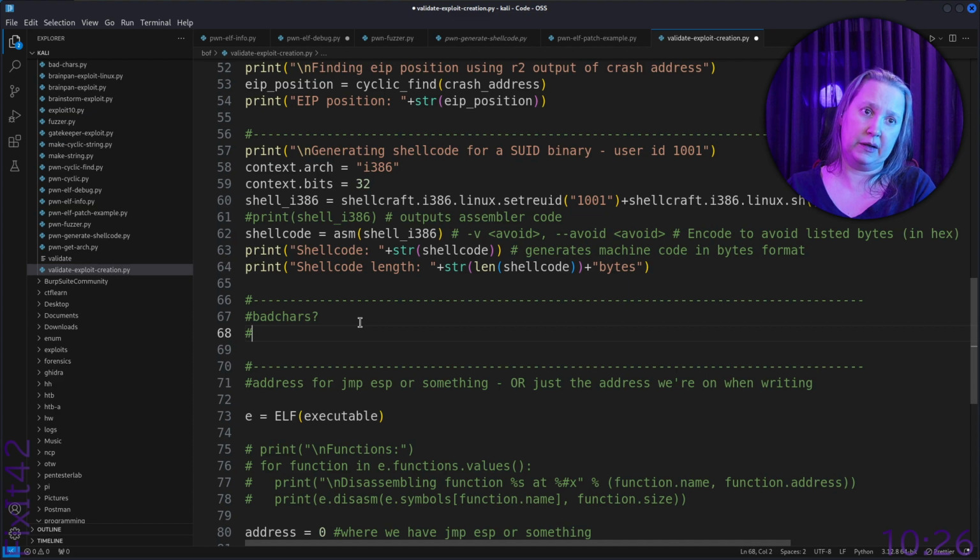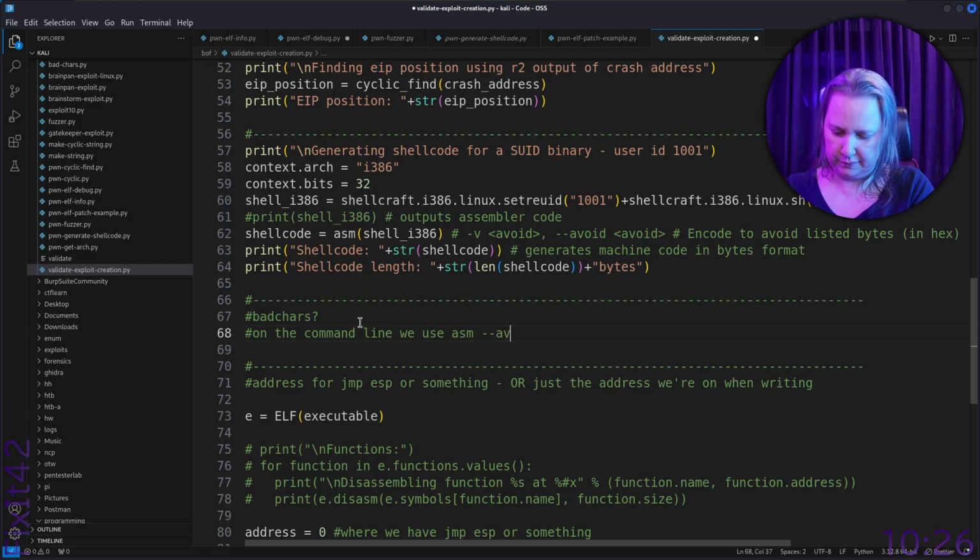That also means it is logical to... so the information we have so far on the command line, we use asm avoid, right? 0x.